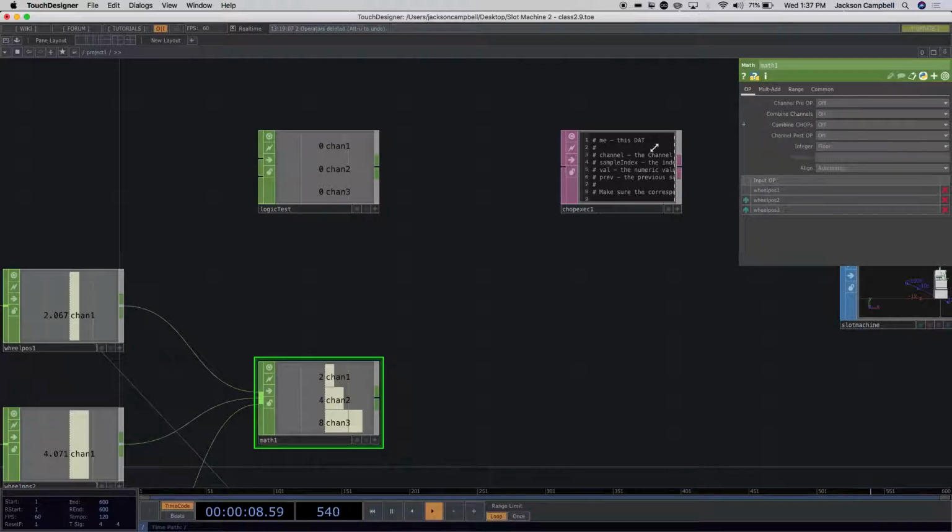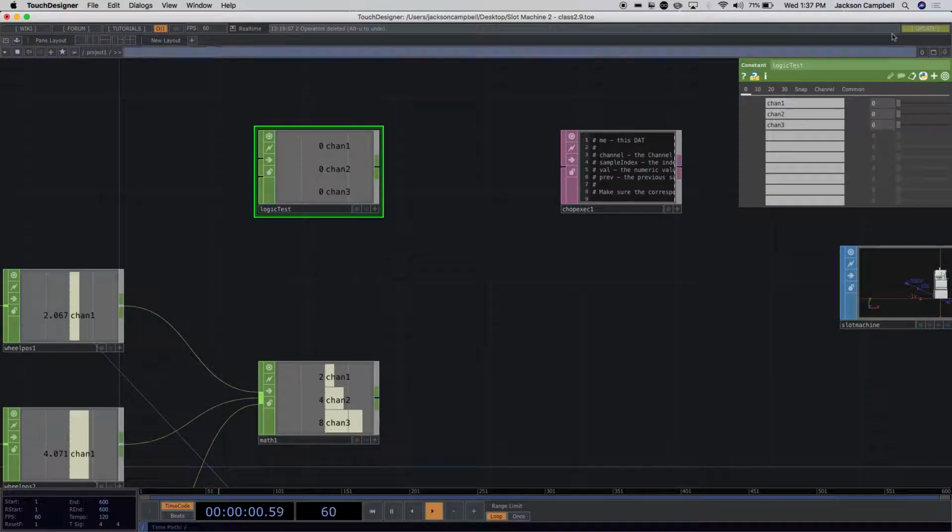And so now I won't be able to use the sliders because the sliders only go between 0 and 1, but I can type numbers in here and set these to whatever I want. So if I wanted them to be a jackpot, all lucky 7s, I can type in 3 7s, right?